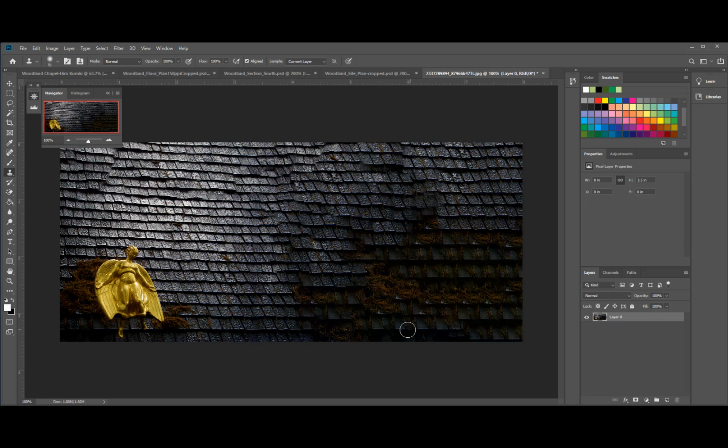So you could go ahead and clean up all these areas, because right now I'm looking at this and I see all these little dots right here, all of these things, and they look a little bit too repeated, too unnatural, so I might want to clean those up by covering them with the moss. So go to the target area, which is up here, and then click and cover that up. I might want to change where I'm selecting from, so that my cover-ups don't look too unnatural or too repetitive as well.